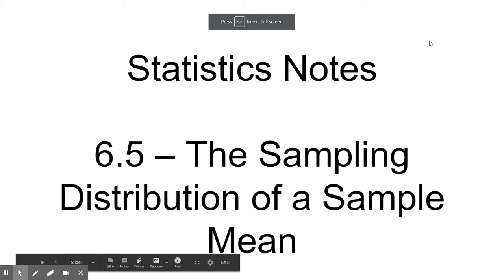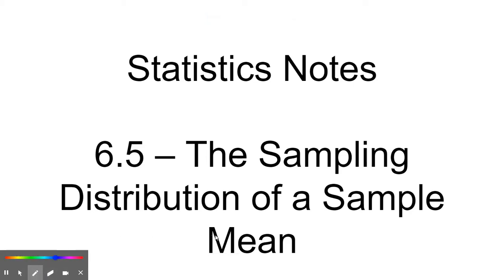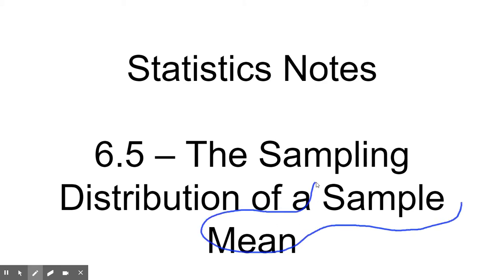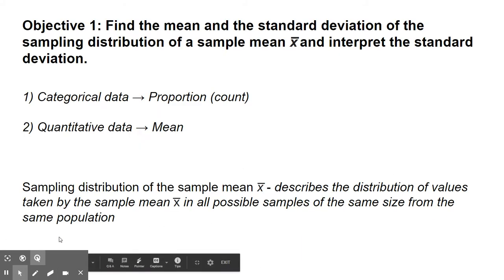Okay, section 6.5, the sampling distribution of a sample mean. So again, hopefully, finally, this emphasizes to you guys that not every problem involves the letter P for proportion. Some problems are mean problems. They're problems regarding the average. I think we get so proportion happy that we lose sight that means are different things. All right, so let's talk about a couple things.